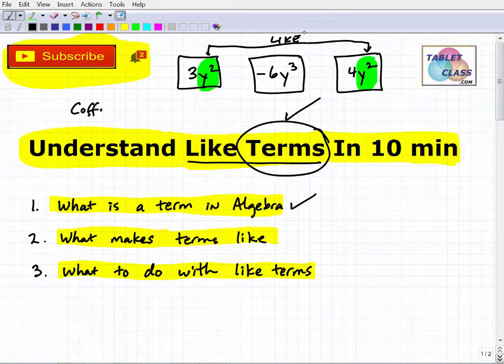That's it. So a like term is terms, or more than one term, you're going to have several terms, where the variable part is exactly the same. Not close. It can't be like, well, this looks pretty close. Here I have a y cubed, these are y squared, so it's only off by a little bit. But no, these two terms here are not like, because the variable parts are not exactly the same. And that's basically it. That's what like terms are.